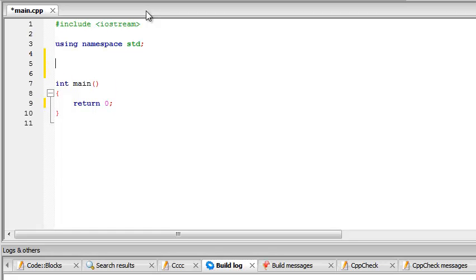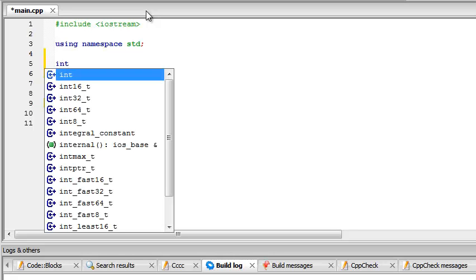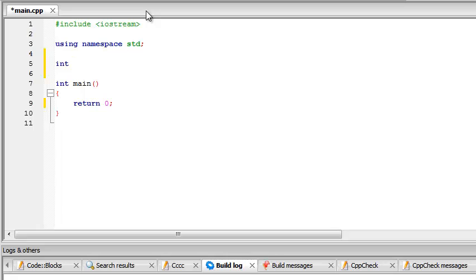Now creating a function is of three parts: the function declaration. You declare a function just like any other variable, and your function can also be of a data type called void. You may have come across void if you've been using older C++ compilers or C or any other language. Void basically means that the function will not return any value. Int main returns an integer value, which in this case is 0. So let's create a function which doesn't have a return type for now.